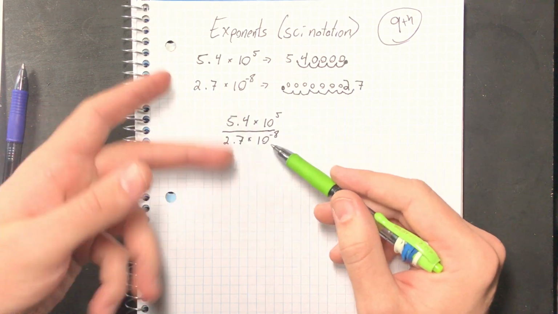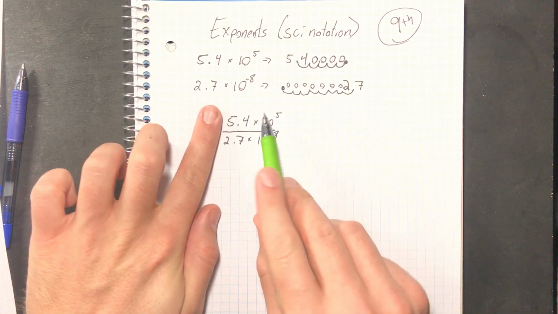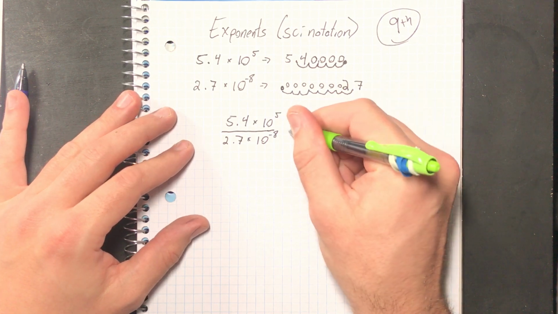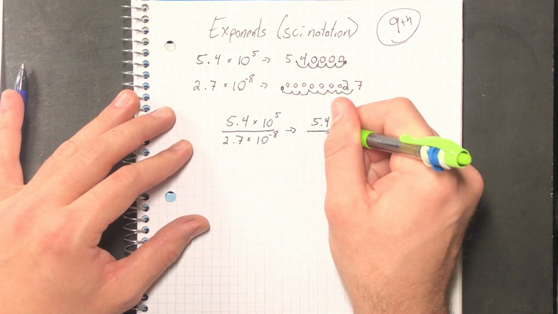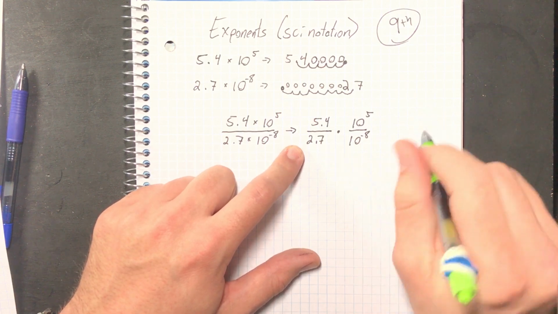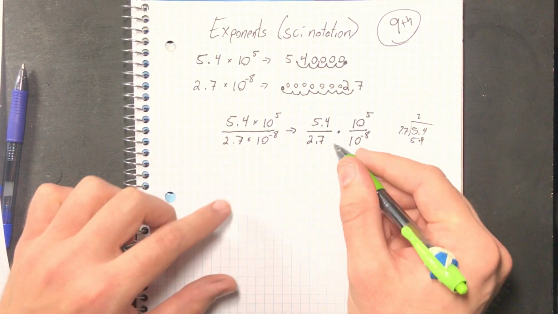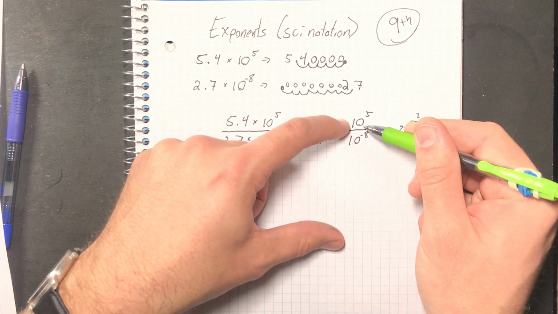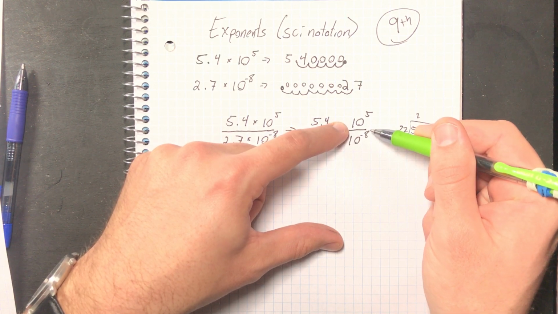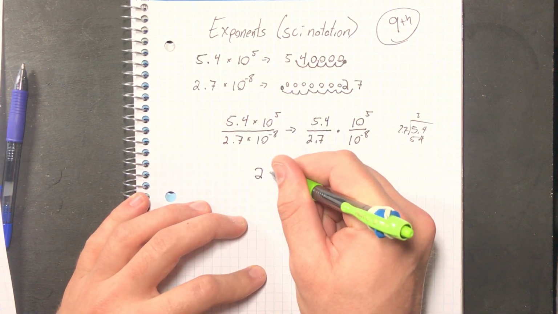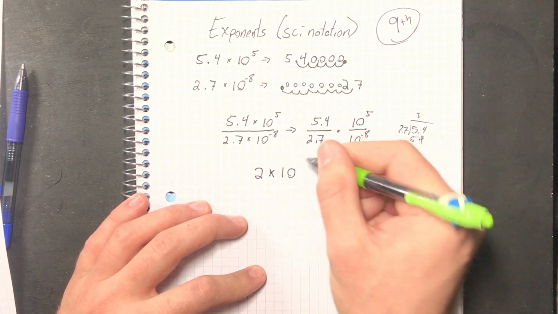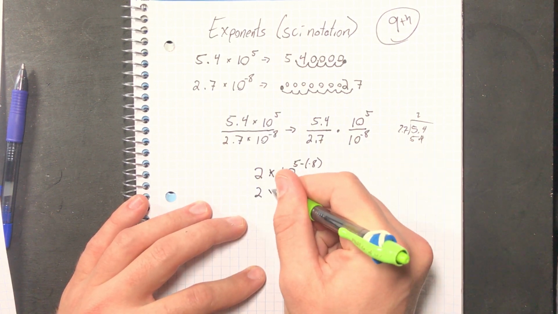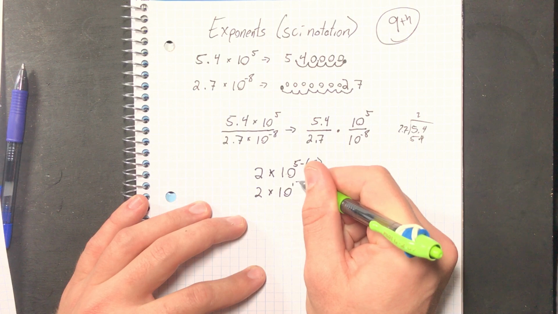So we're dealing with exponents, we're dealing with scientific notation. The way to do this is to focus on your numbers first, and then to focus on your exponents second. So really, another way to say this problem is 5.4 divided by 2.7. Okay, cool. So this is going to equal 2. And now we need to do the exponents here. Now, remember, when exponents with the same base are divided, you can subtract. So that's like saying, I guess, times 10 to the 5 minus a negative 8. So our answer is going to be 2 times 10 to the 13th.